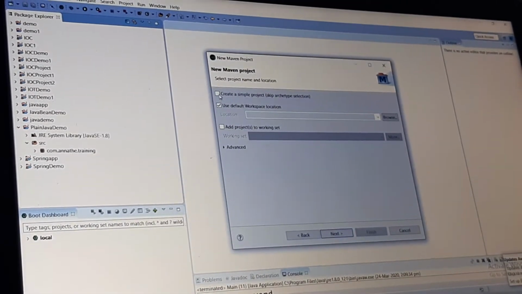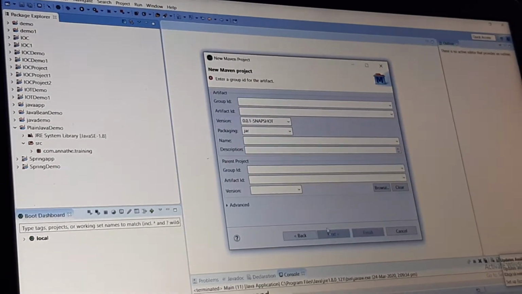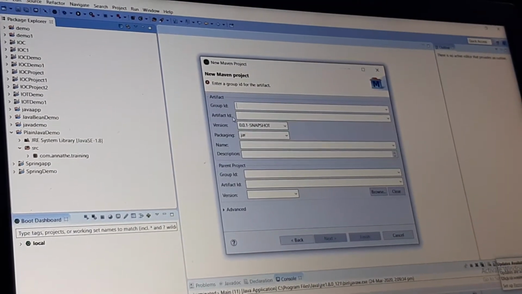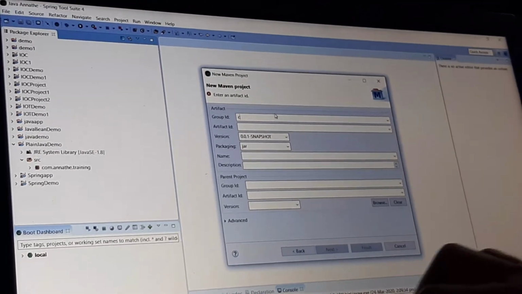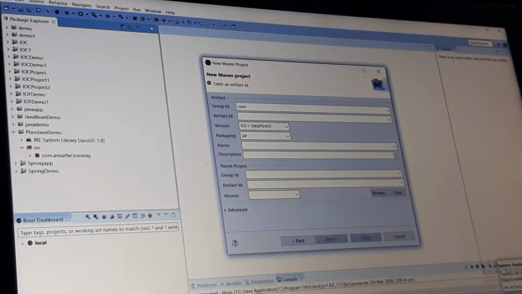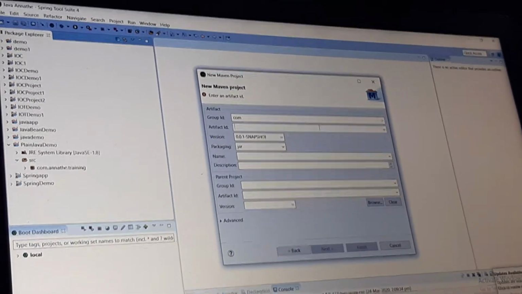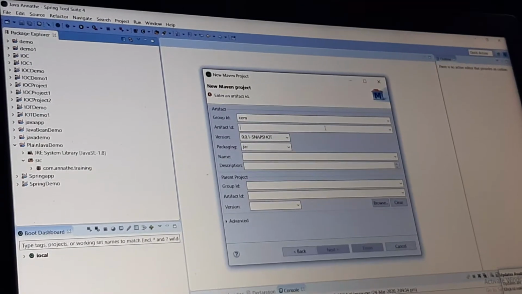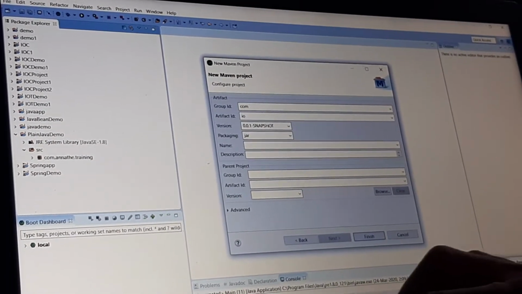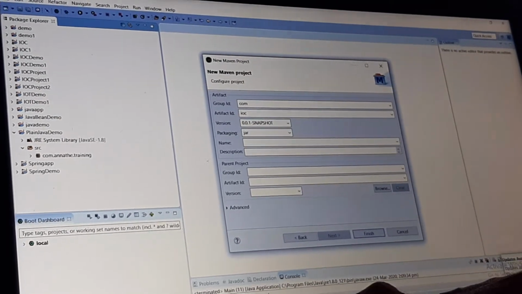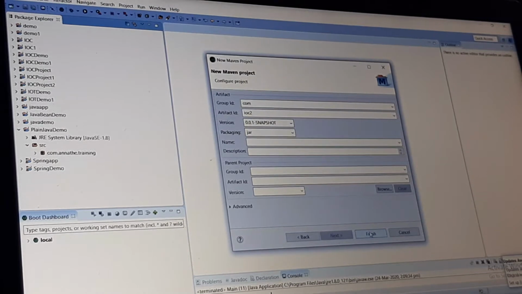Then I select Create a simple project and click Next. I need to give the group ID and artifact ID. Group ID I can give any name; I give com here. For the artifact ID, I need to give the name of the project. I give the name IOC2 because I already have IOC1. Then I click Finish.